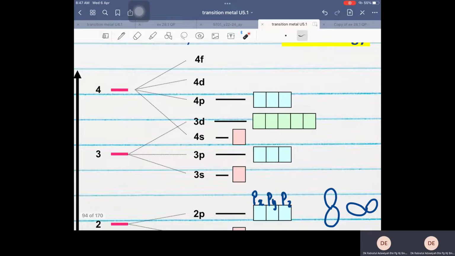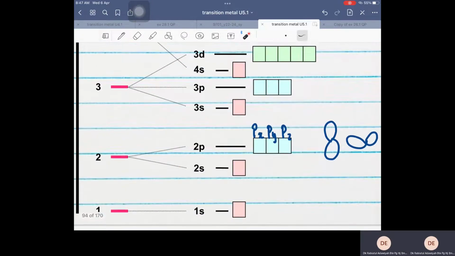Likewise, for the 3d subshell, we have 5 orbitals. We will look at the orbitals shortly. All these 5 orbitals at this moment are degenerate because they are at the same energy level. So degenerate means orbitals that have the same energy. The opposite, non-degenerate, is of course the opposite meaning: orbitals that have different energy levels or different energy values.